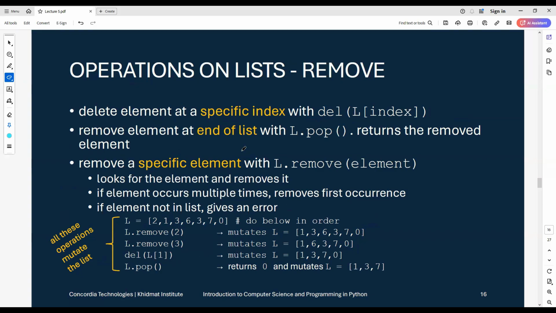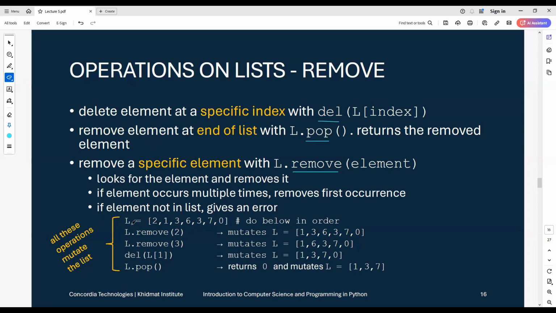Similarly, we can do remove operations on lists, and there are a few different options here. We can use the delete function, and we can also use the pop function of the list. Delete is not a function of the list object, so it is called on its own, and we give it the list and a specific index as an argument. Whereas pop would remove the last element from the list. Also, we can use the remove function. Let's take a look at some examples of how each of these works.